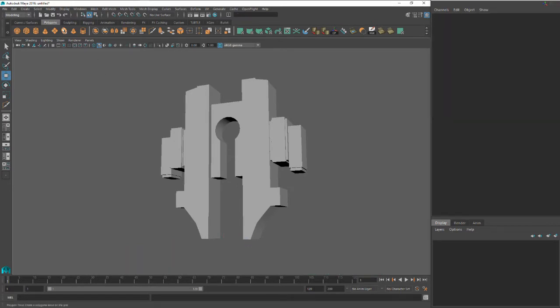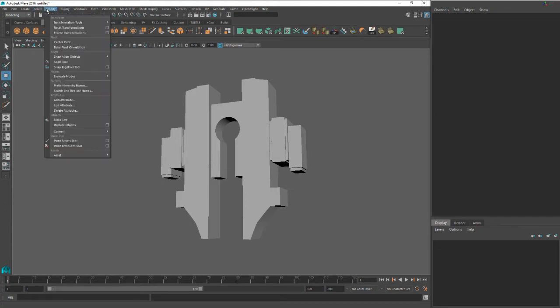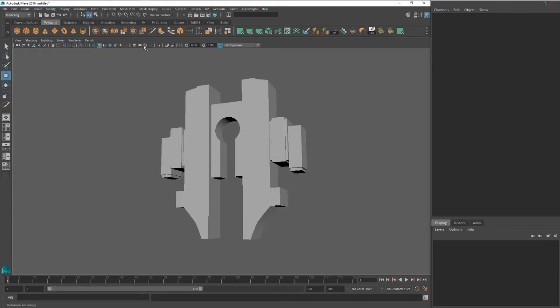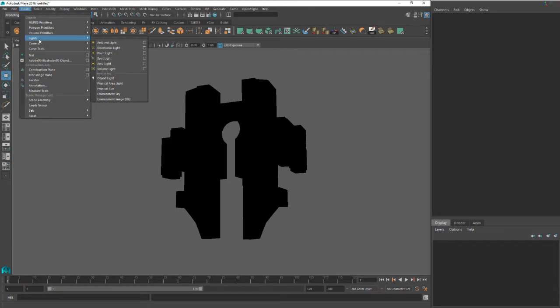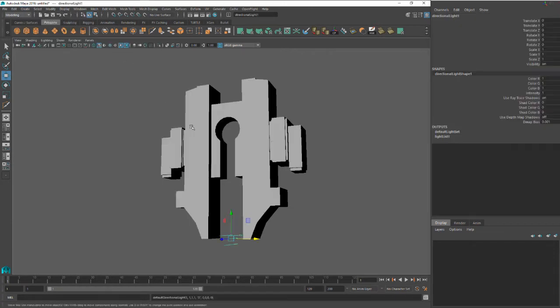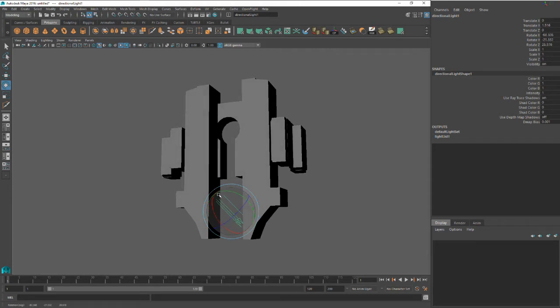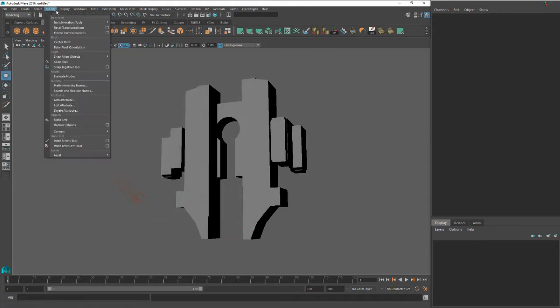We could use the ground plane, but I don't want to get too complicated on the 3D stuff this time around. I will do one additional thing though. I'm going to turn on the lights and it goes completely dark, and I want to turn the shadows on too. And now we're going to create a directional light, and that's just going to give us a little idea of the shadows. That'll help, another assistance really, just to bring it over to the next part. You don't really need this since it's a sketch, but I thought I'd show it anyways.